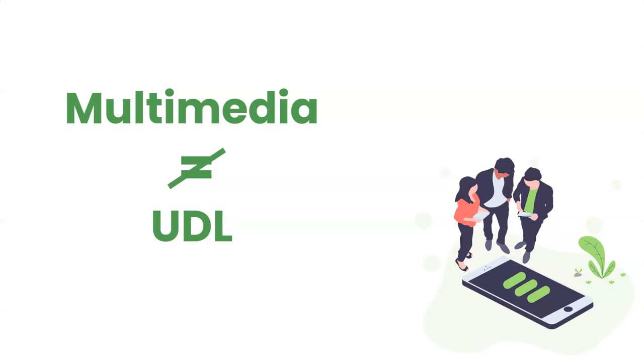So by multimedia, we're often talking about the mixture of audio and video and images, right? So you show a YouTube video, that would be multimedia. That doesn't mean that we're automatically doing universal design for learning. Again, universal design, we're looking for multiple means to recruit their interest, multiple means of representing information, and multiple means of engaging or giving them action and expression.